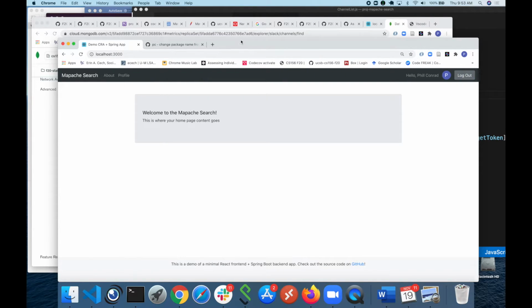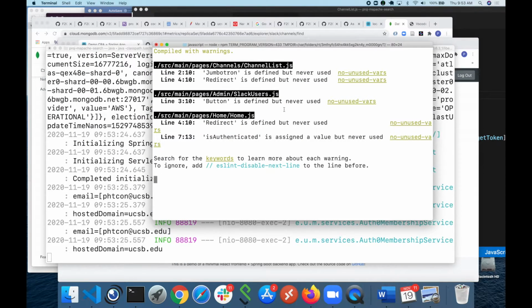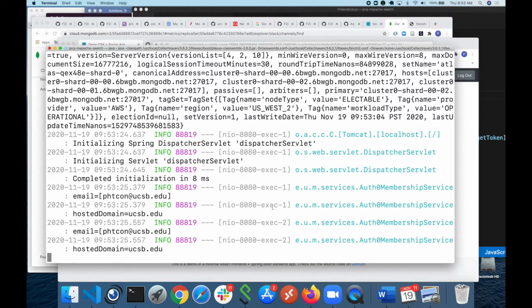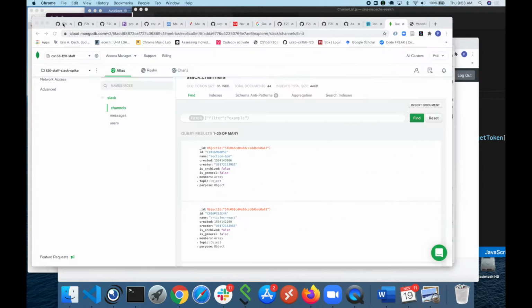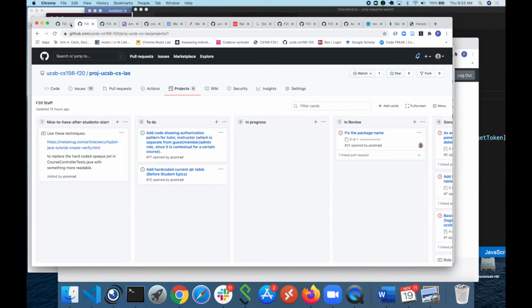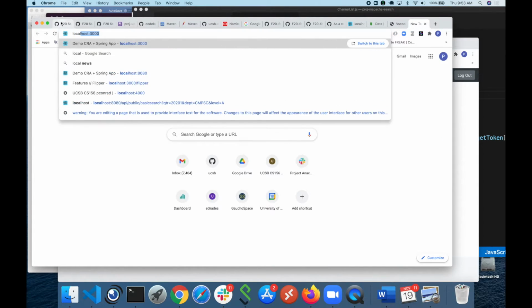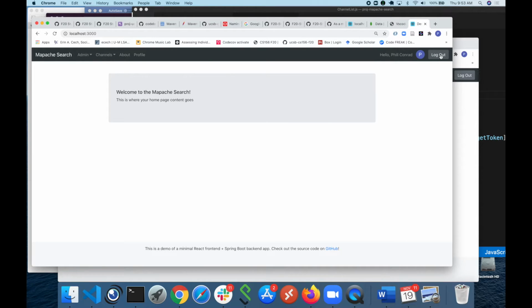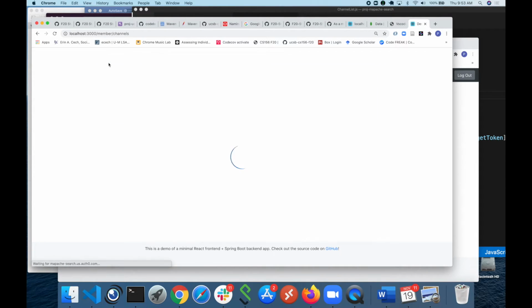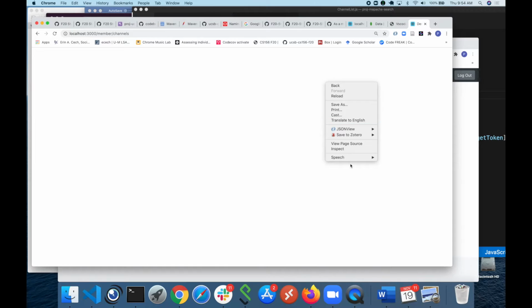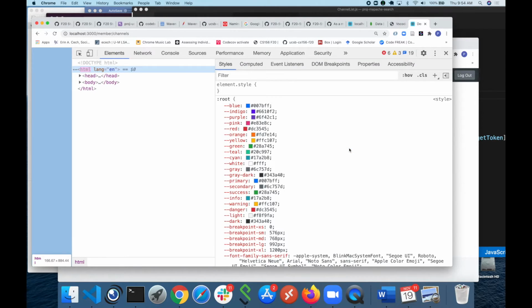Okay, here we go. So we are up. Let's just check both of our terminal windows to make sure. Here we have a few warnings about unused variables. That is fine. The back end appears to be up, so I think we can go ahead and now I've lost the browser window, but that's okay. We'll just open another one on localhost 3000, and we are logged in. We will go to list channels, and we have a blank screen. So that suggests that we should do an inspect over here and see what's going on.